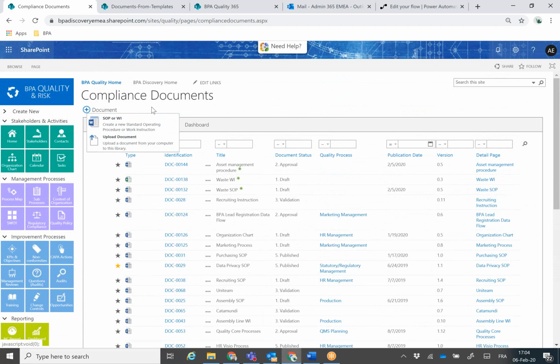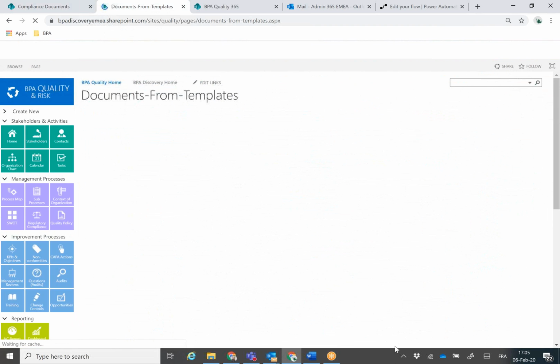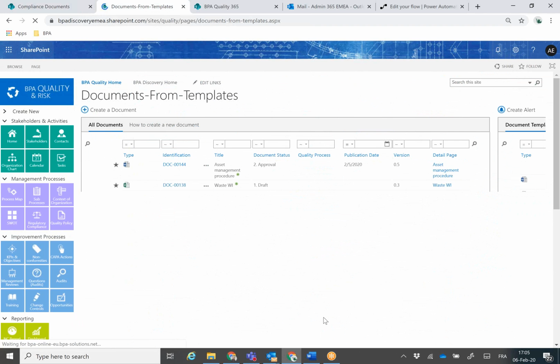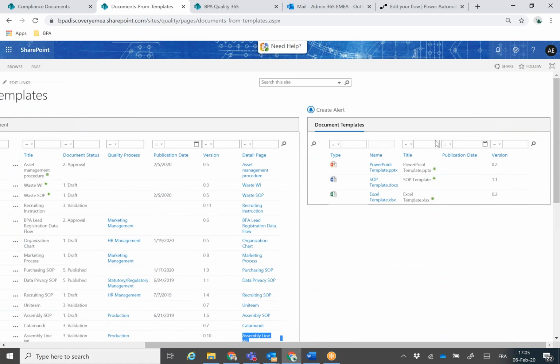So to make it easier, we could, for example, start from a configured page where you have your templates. I have my document templates here on the right.